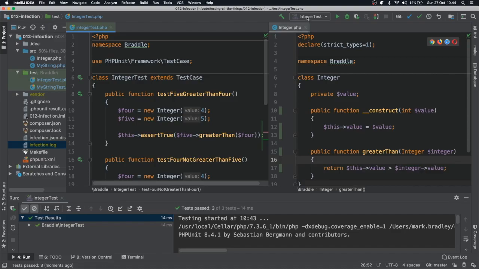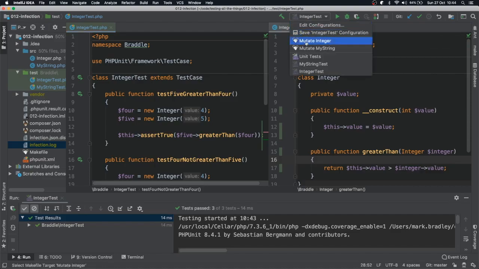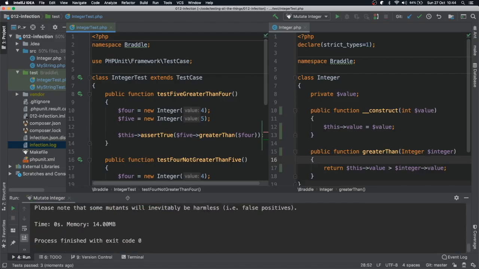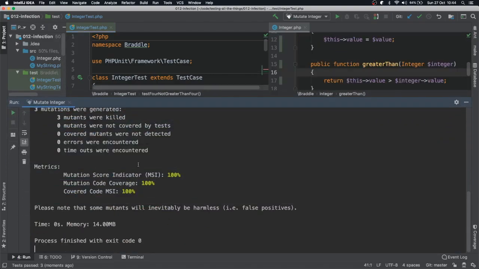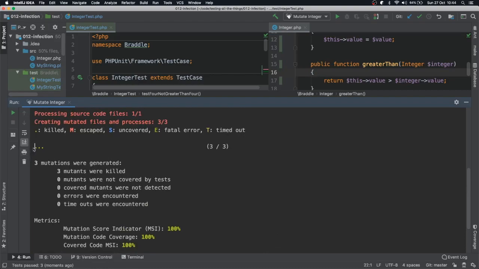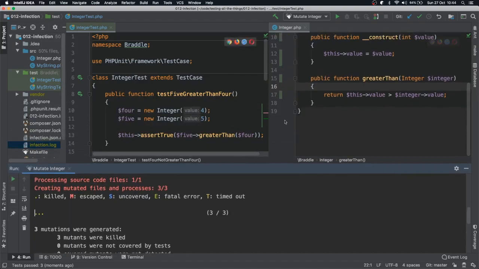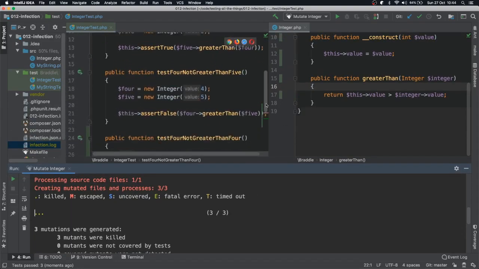Now let's rerun our mutation testing on the integer class. Look at that. Excellent. All 3 mutants were now killed, and our integer class is fully tested, and it shows us that it's going to be almost impossible to put a bug into this function. We test all of the potential cases that occur.